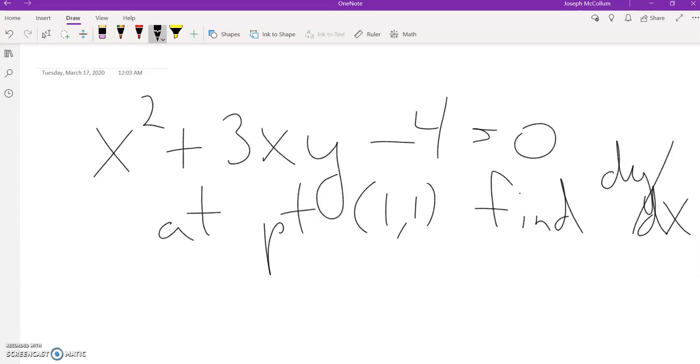So why is this called implicit differentiation? The answer is because we don't have it in function notation. That is, there's no function here. This is an equation. If we have f of x equals x squared plus 2, that would be an explicit equation. This is an implicit equation right here because it is not solved for y, it is not solved for x, and so it's implicitly defined.